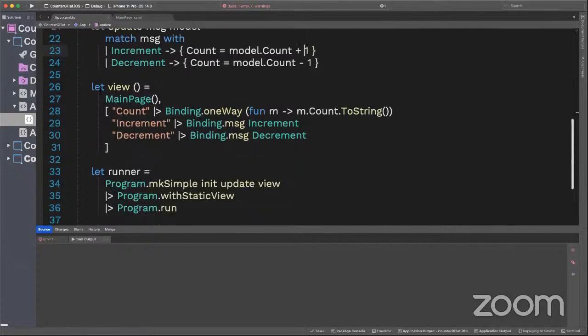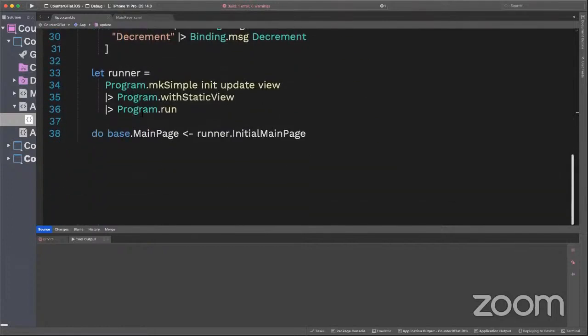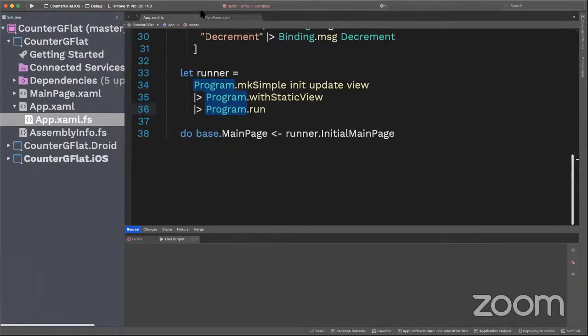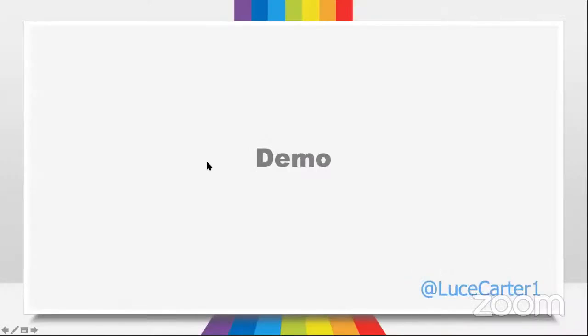And then the views just sets up the page, and then you start the application. There's a link at the end of the slides, which has links to things like the GitHub repos for this. So don't worry too much about the code. If you want to look at it in more detail, you can look at it offline. Sometimes it can take a while to get your head around this stuff if you're a C# developer. But yeah, it does work most of the time.